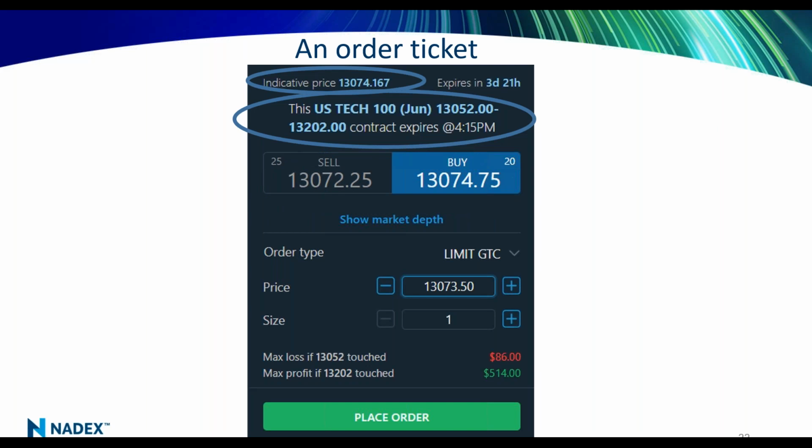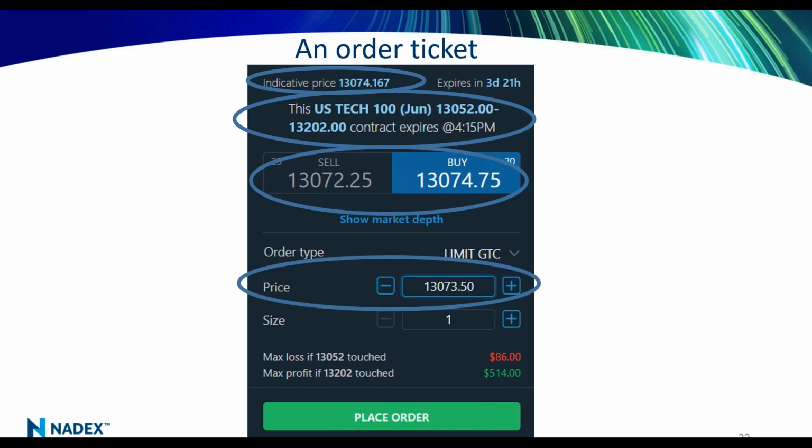Notice those two little numbers, there's a 25 and a 20 in the corner of the order ticket. That's how many contracts are bid for and how many are offered. If you wanted to see market depth, there's a market depth button. Now, you can place your order in between the bid-ask spread. So here I'm actually clicking, you can see it's all blue. I'm actually trying to buy. If I were trying to sell, the red cell would be lit up. So you know whether you're buying or selling.